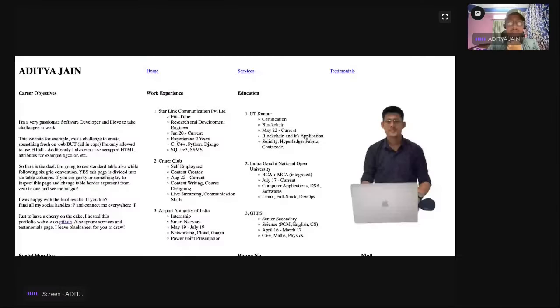Okay, so let me show you the final product. This project is also on my GitHub, so I will share everything one by one. So let me show you how the final product looks like. Give me a second, I will be sharing my screen, a Chrome tab. See guys, I think you can see my screen.